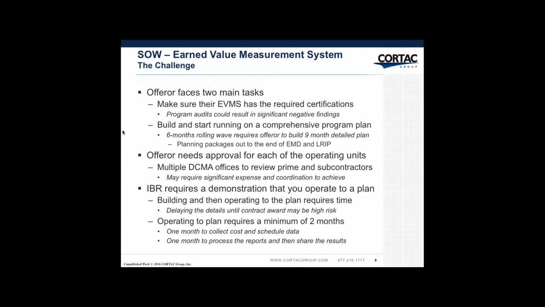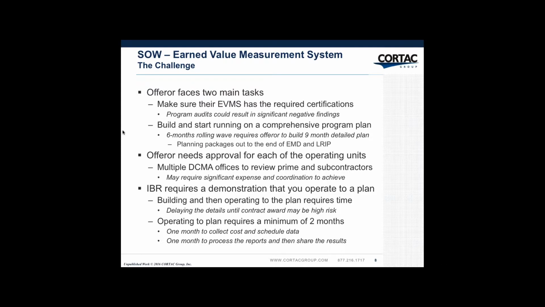If you have subcontractors, and these have to be major subcontractors, you may have to flow down that requirement. So you have to make sure that the DCMA reviews the prime and subcontractors and that everything is coordinated across. And of course, this will take time because you're interfacing with multiple government offices to try to get these approvals. The IBR requires that you demonstrate you're operating to your plan. So building and operating the plan will require time. You have to have the plan there.